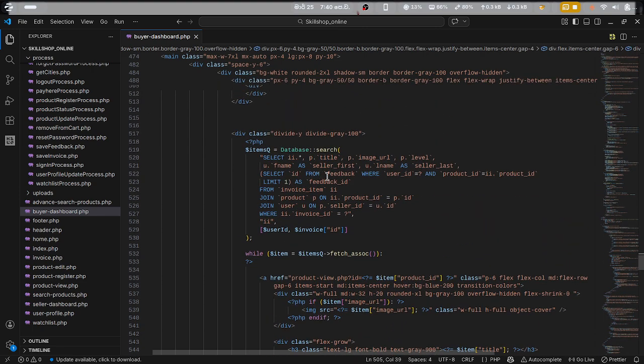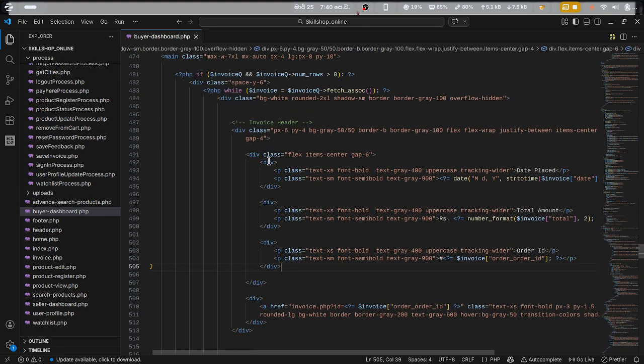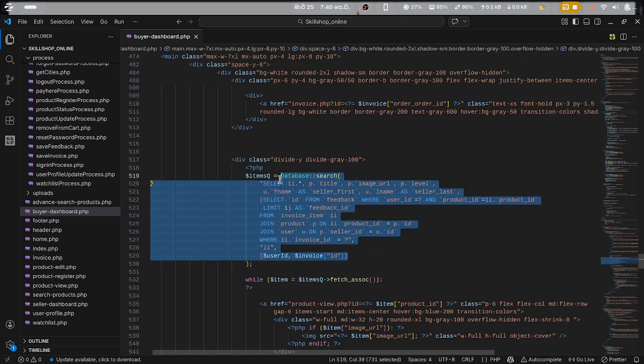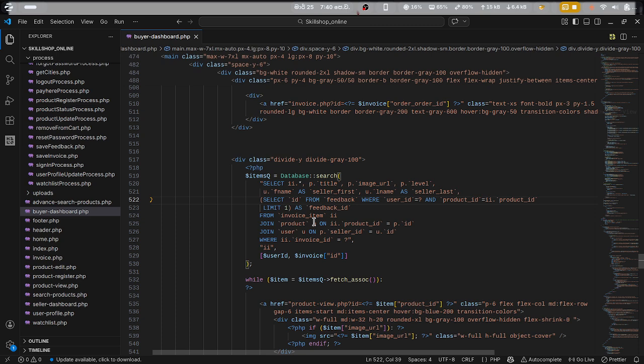Now, same as the invoice query, we create a variable called item query, that means items query. We also create a database search to get item details like this, user ID with invoice ID.